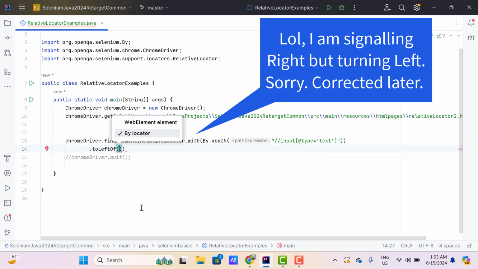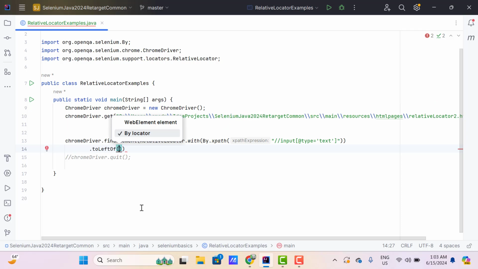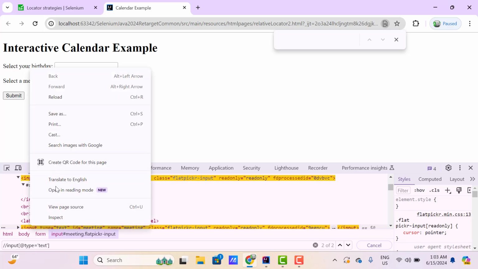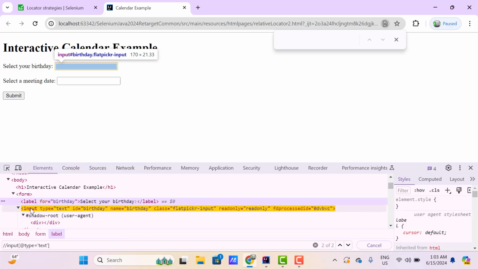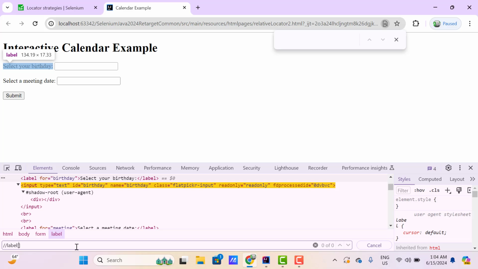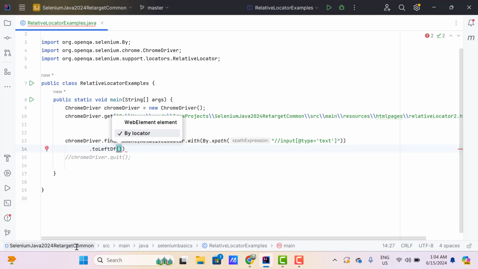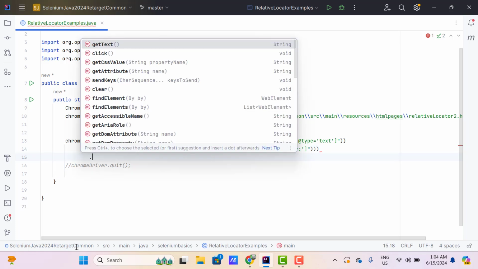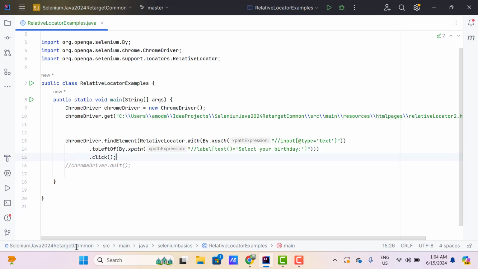Here we are applying method chaining, and you need to give the locator of the element from where you want to find your target element. That means I need to give the locator of this particular web element. So let me quickly identify this web element. I'm going to use label and use text. Copy this locator and paste here, By.xpath, and I'm going to simply click on that. So let's understand this statement again.